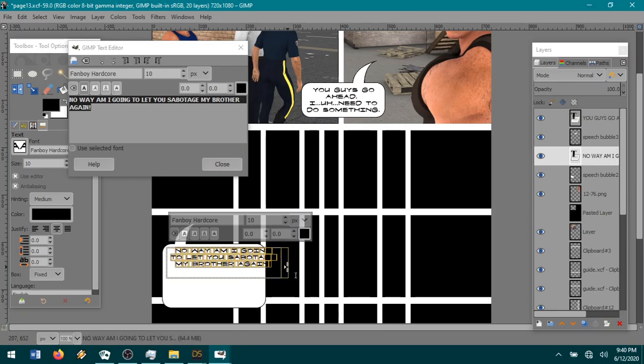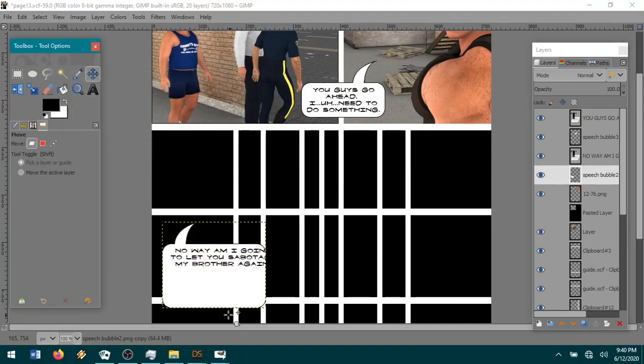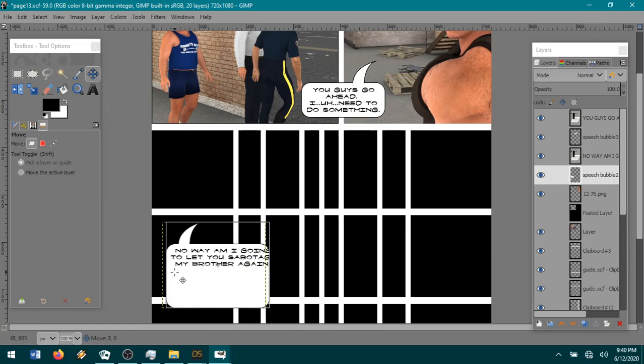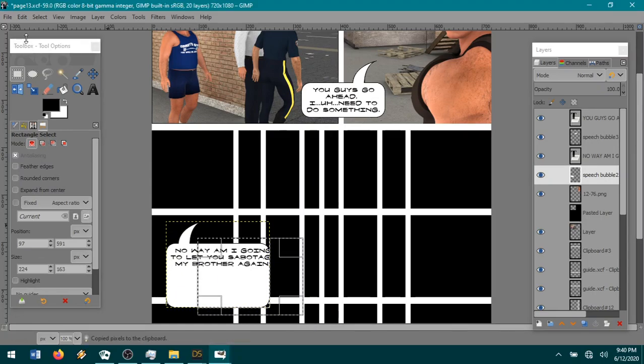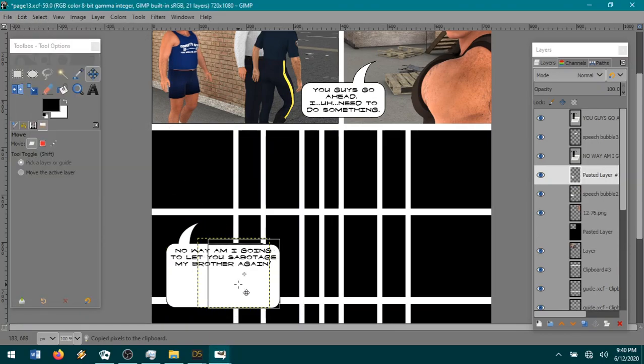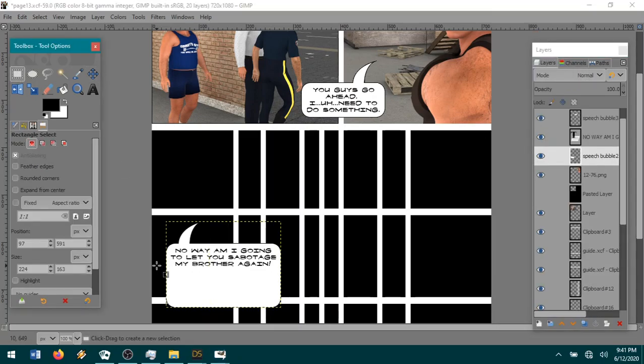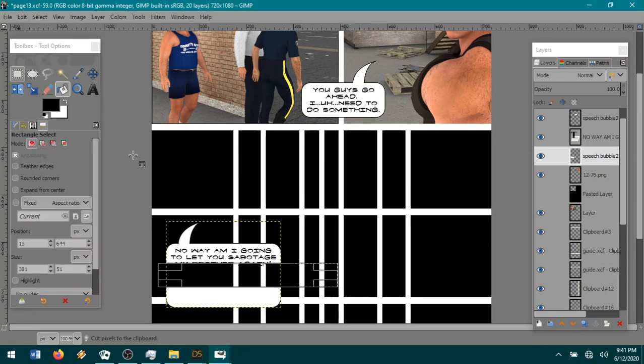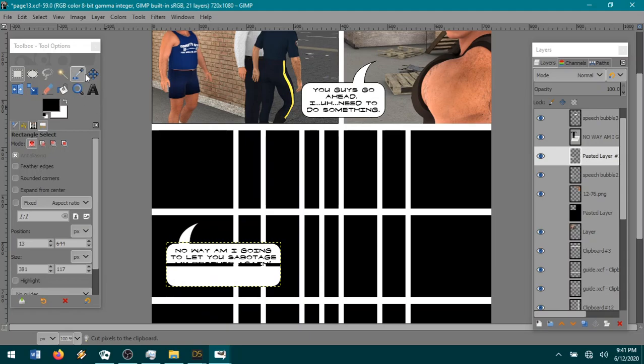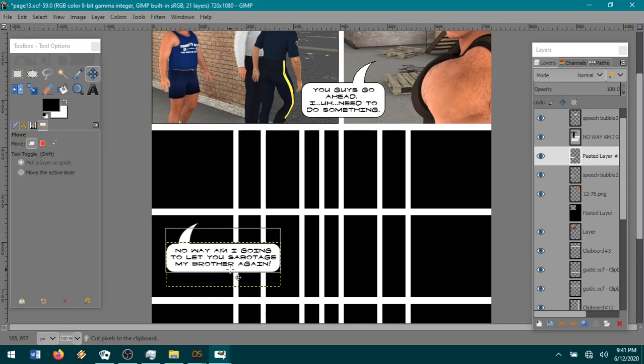Let's see if we can get the 2 to the next line. There we go. Control C on that, and then paste as new layer. Select none. Merge down.